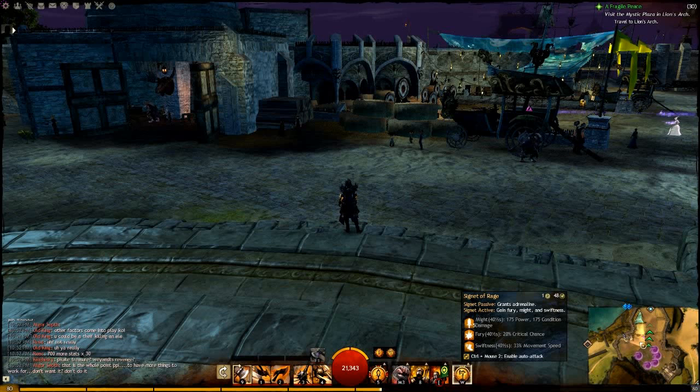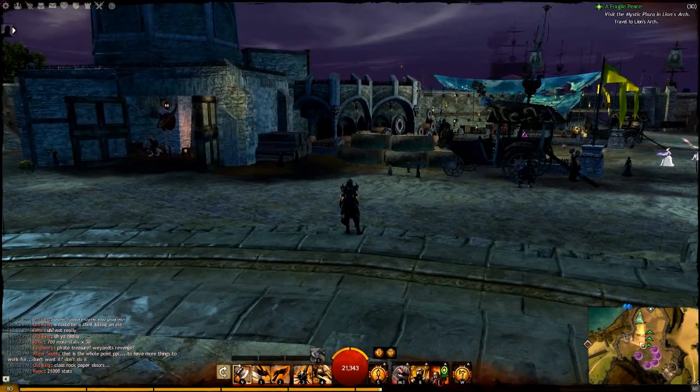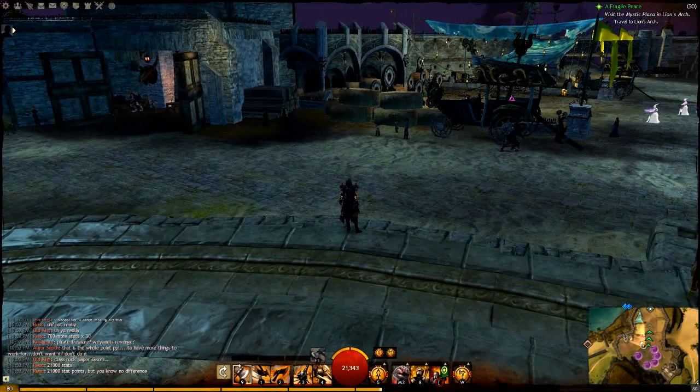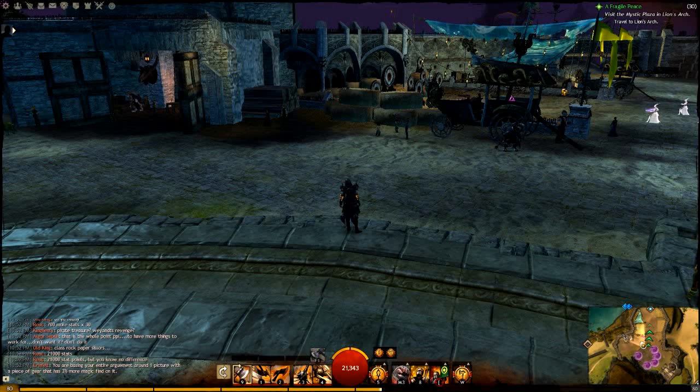Signet of Rage is really, really good as well. As you can see, 40 seconds for 48 cooldown, so you almost have full uptime on Might, Fury, and Swiftness. So now I'm going to go basically to Cursed Shore and show you this build in action. And then you can also watch the dungeon videos I'll be posting for group play action in a dungeon.